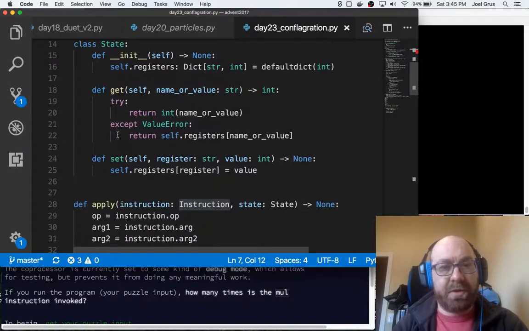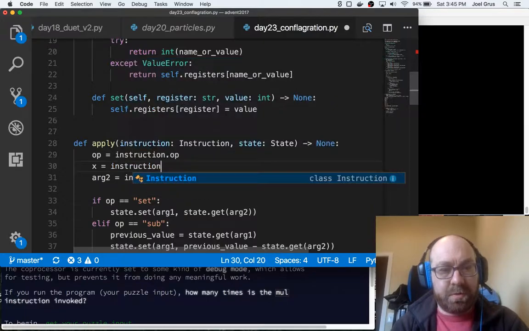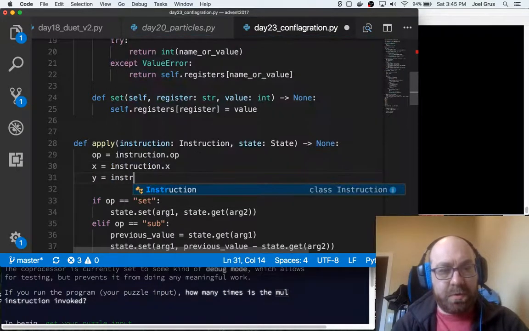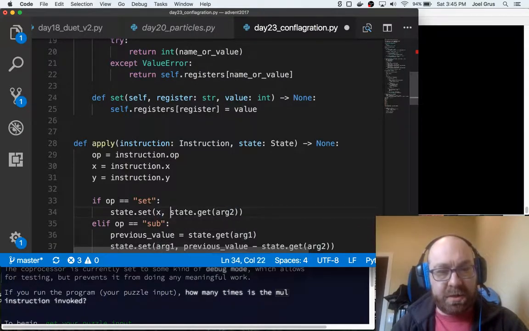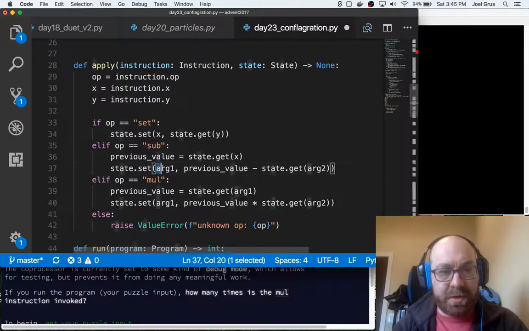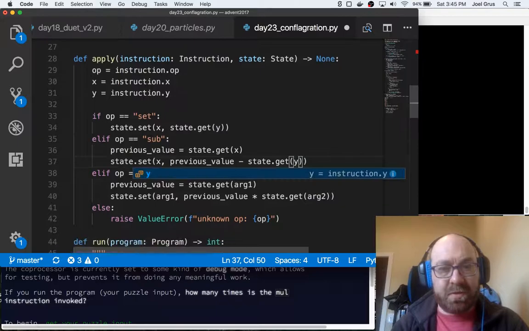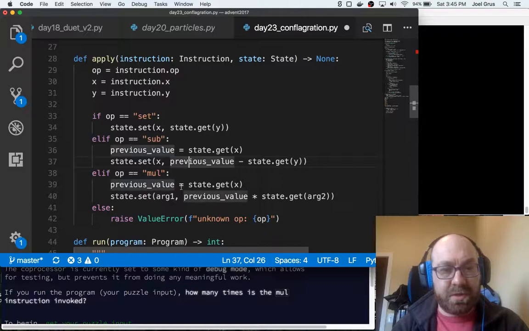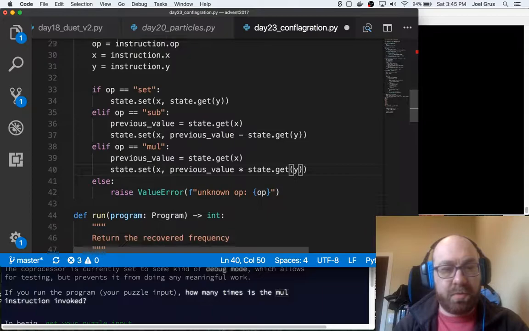I don't know why I'm bothering to rename things, but I am. x equals instruction.x, y equals instruction.y, state set x, state dot get y. I think the code will be more readable this way. Not that I know why it matters, but like I said, this is one of those where I did not like some of my design choices after I thought about it more. So now they're giving me a chance to redo them.